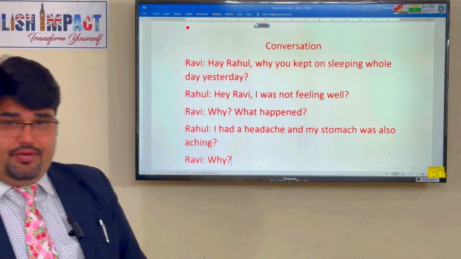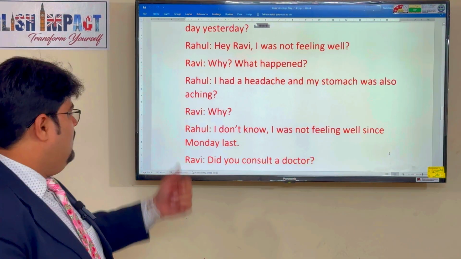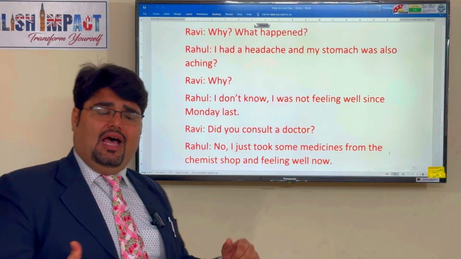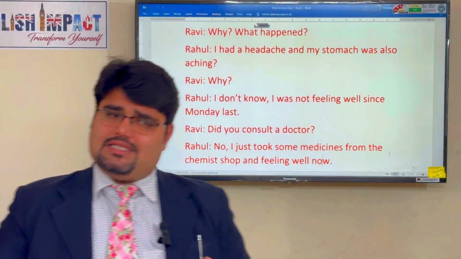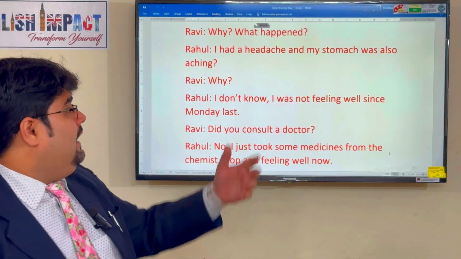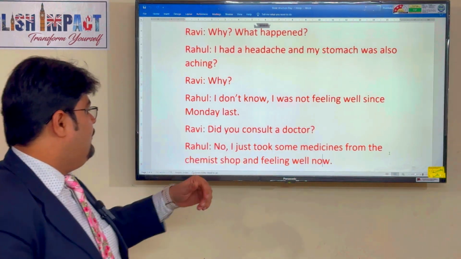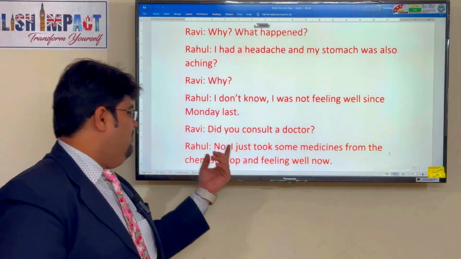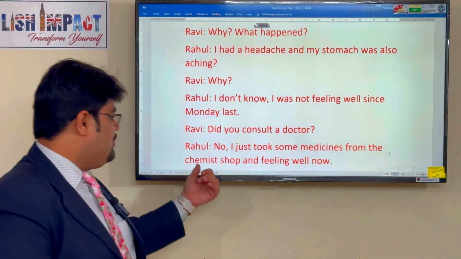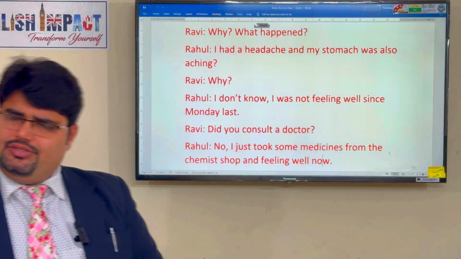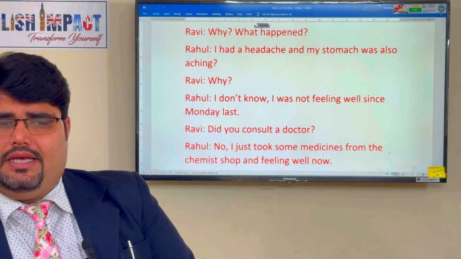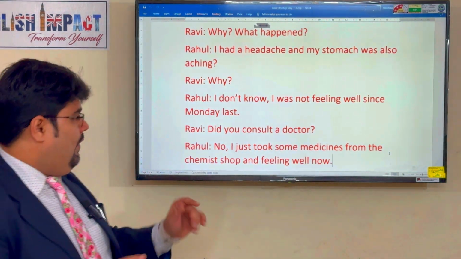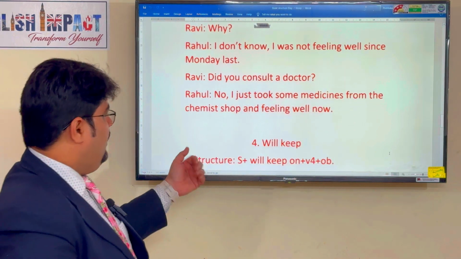Then Ravi asked, why? क्यों? Rahul: I don't know. I was not feeling well since Monday last. मेरी तबीयत Monday last से ही ठीक नहीं थी. Ravi: Did you consult a doctor? क्या डॉक्टर से मिले? Rahul: No. I just took some medicines from the chemist shop and feeling well now. नहीं, मैं सिर्फ chemist के पास गया and I took some medicine and now I'm feeling well now. अब मैं ठीक हूँ, मैं पूरी तरह से ठीक हूँ.